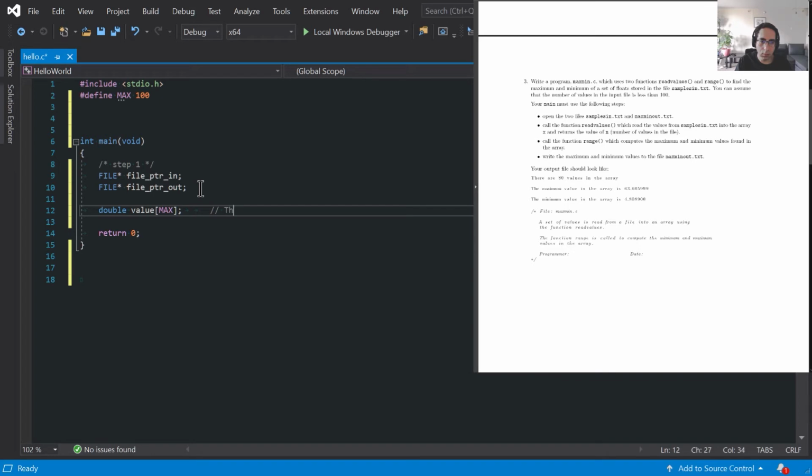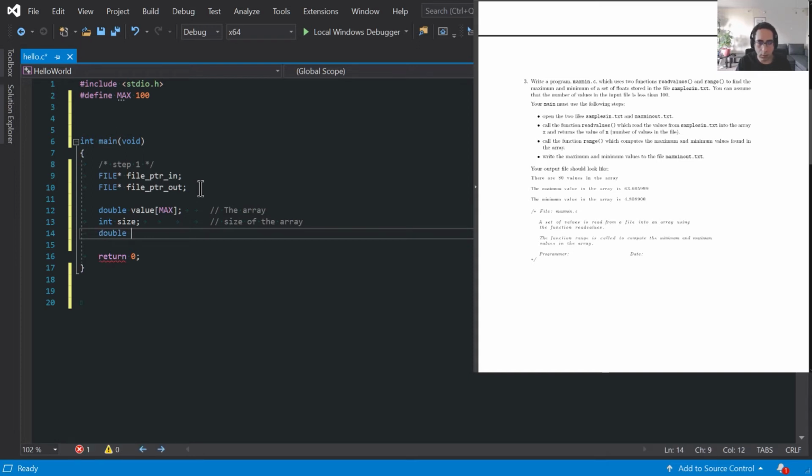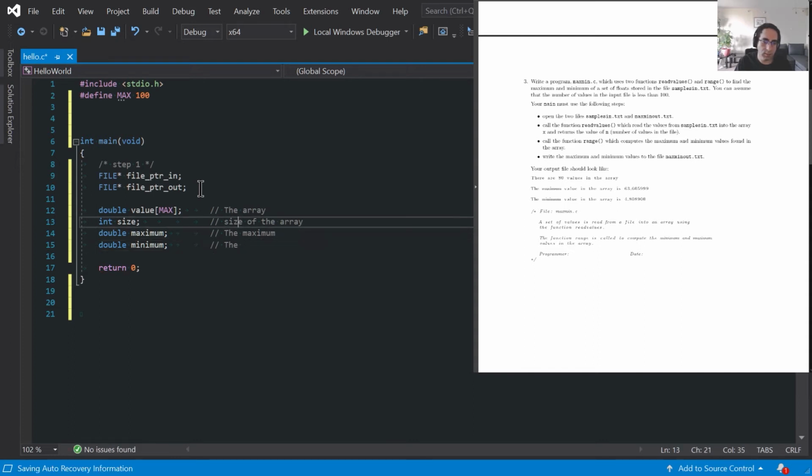I rather you have a name that is readable, but it's your choice. So the array, and then integer size of the array, and then double maximum, the maximum, and double minimum. So you see, the good point is when I name the variables the way that I can read them, I don't even need to leave a comment, because this maximum minimum is just the maximum minimum.